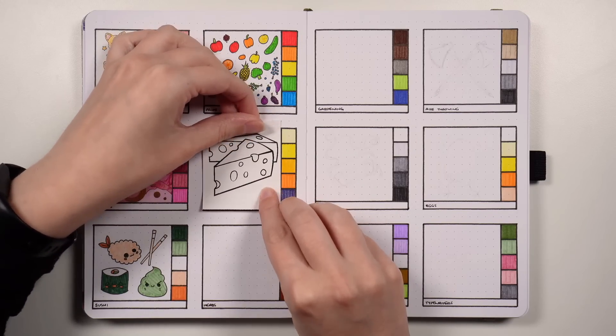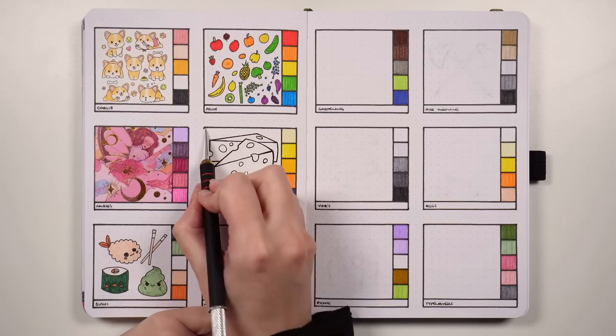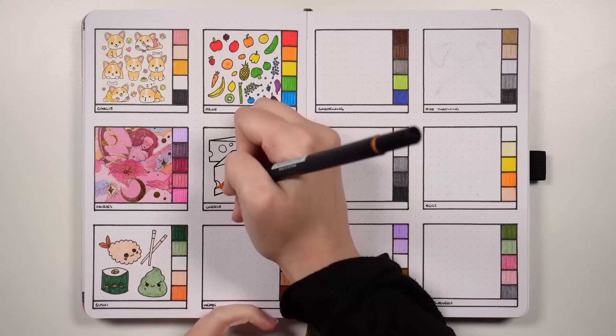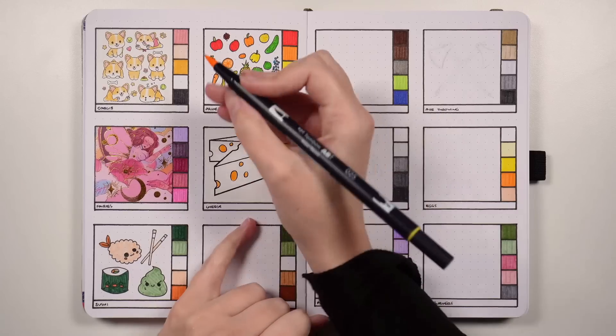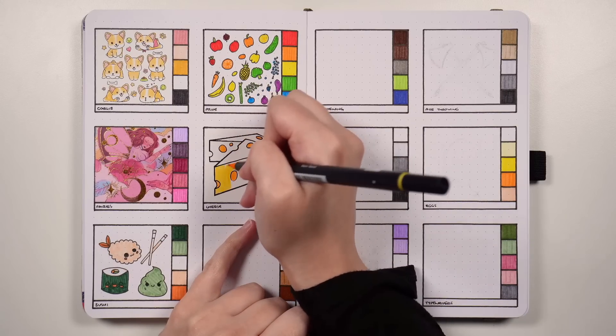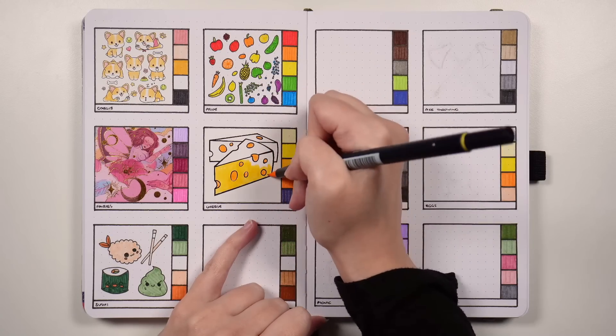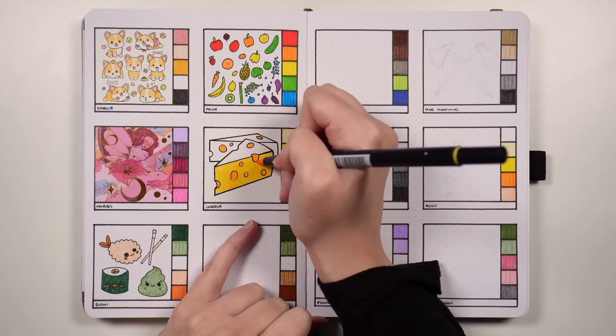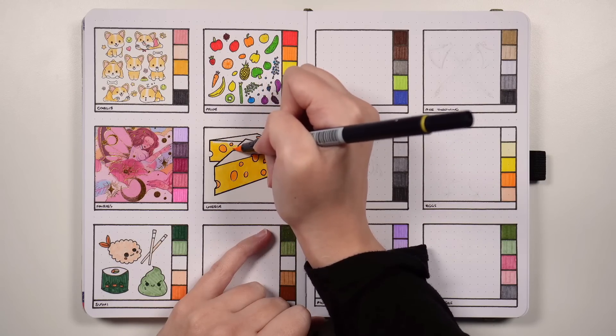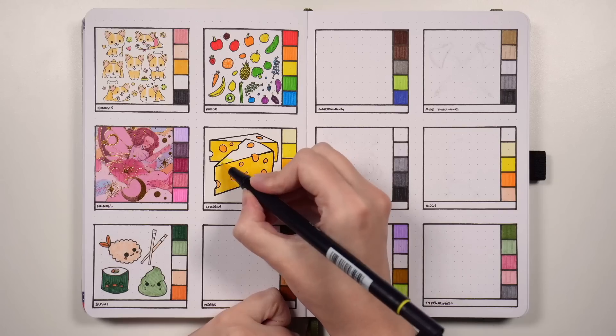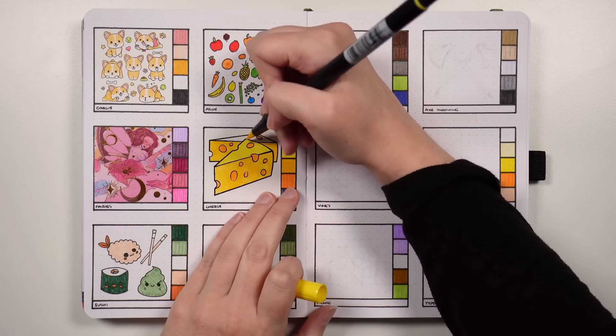Now, our next theme idea is one that I know somebody in our Facebook group has done before, and I thought it was the coolest idea, and that is a cheese theme. The reason that I've picked it for our June theme ideas video is because National Cheese Day is on June 4th, but I do think that this could be a really bright and fun theme to do in your journal. I've gone with the more kind of cartoony version of cheese, the ones that are really yellow, and all of them always look like they're Swiss. But cheeses do come in a range of colors, so that's why on our color palette example here, we have a little gradient going from the very pale yellow to the saturated orange, but then also that darker blue color, because you could do blue cheese. Not my personal preference when it comes to cheeses, but it could give you some variation in your color palette for the month.